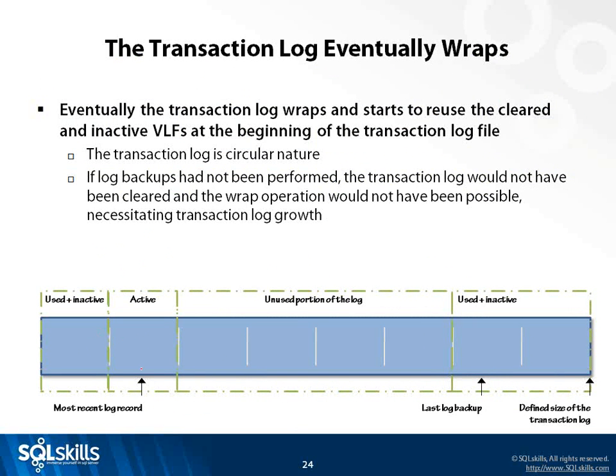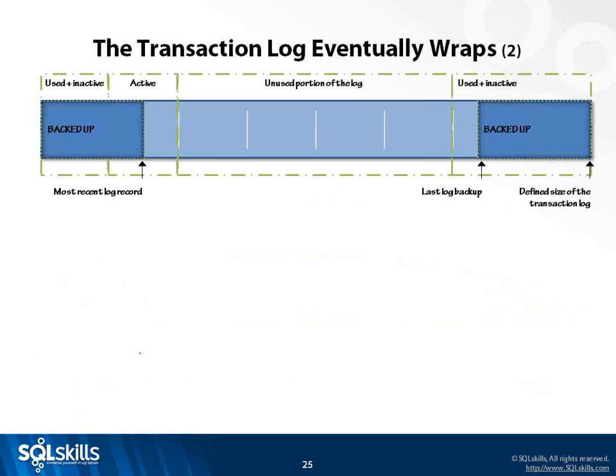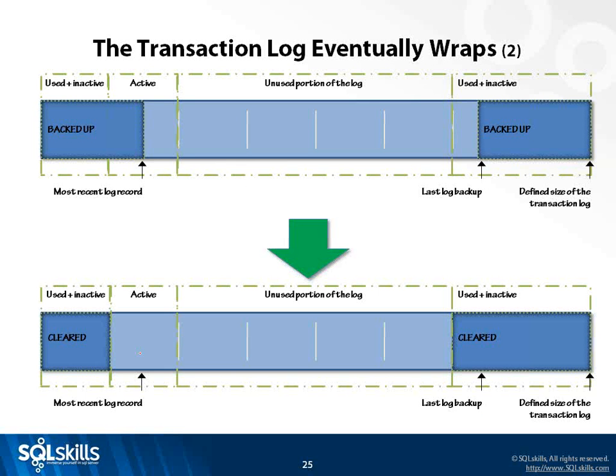So this was our most recent log backup previously. We carried on writing. We got to here, boom, we bumped into the end of the log, and we wrapped around to here because we were able to, and then we carried on writing to here. So the next log backup is going to back up all of this transaction log to the end of the log. It's going to wrap around and then carry on backing up transaction log to here, like so. And then it's going to clear what it's able to clear. And so on, and so on, and so on. So that is what log backups are doing under the covers.